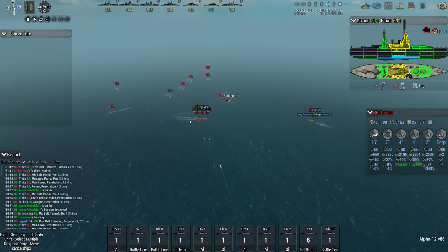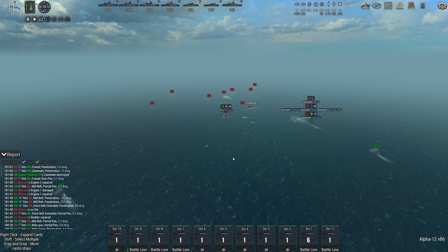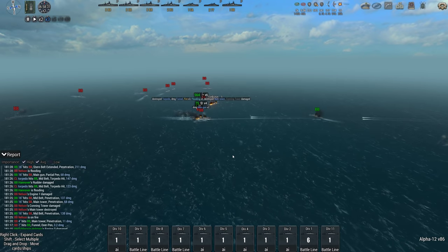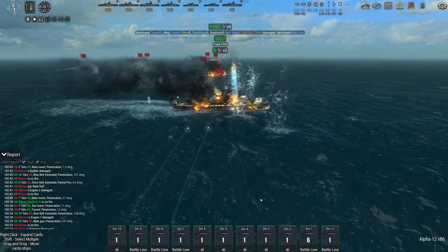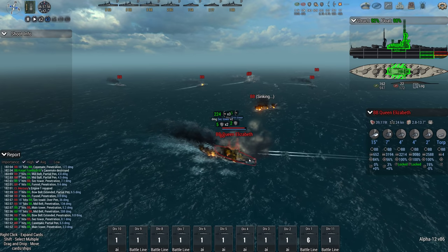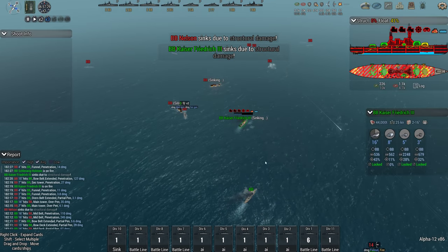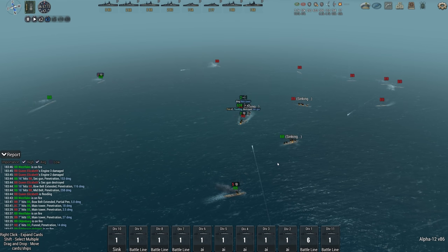Let's see, what do we have left? Nelson, Queen Elizabeth. There's quite a lot of battleships in here. We'll have plenty of shells. Oh, yep, that helps. It's the Nelson, almost certainly going to sink very rapidly after that. The Kaiser Friedrich III goes down. Did she take another torpedo? No, just too much damage for her to control.